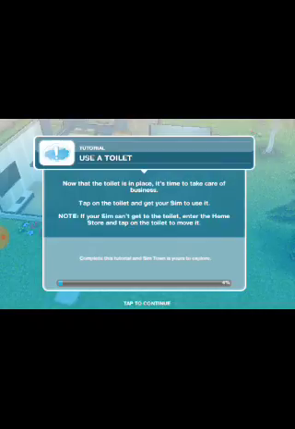Buy a toilet. Complete this tutorial, and this place is yours. Alright, now that the toilet is in place, it's time to take care of business. Tap on the toilet and get your sim to use it.